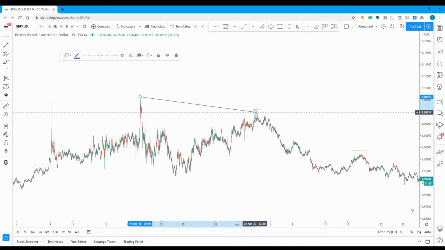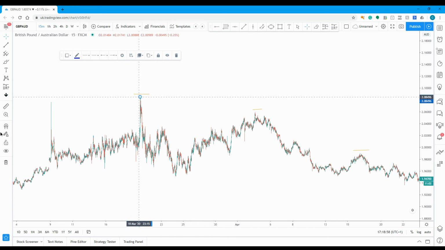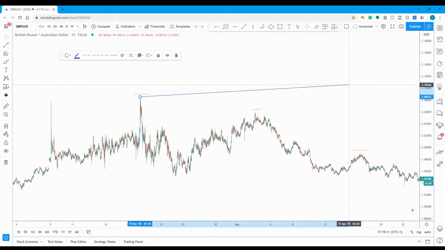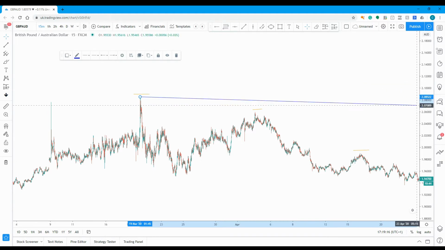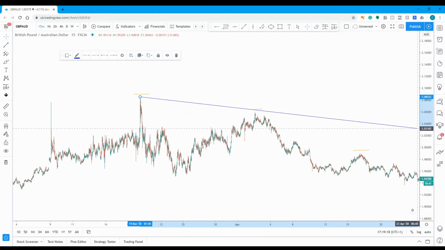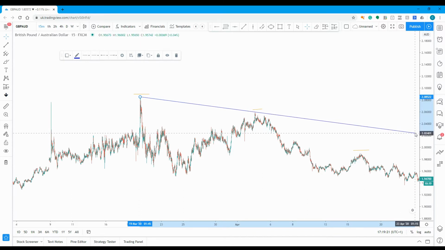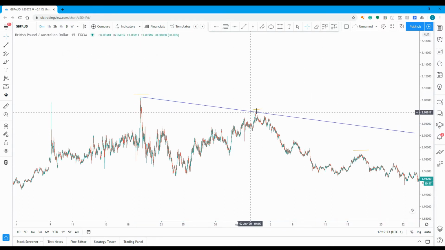Okay, so very first thing, I started with the magnet tool so that I could snap it specifically to that high, okay? Because using the magnet tool is how I'm going to get the most accurate picture. And so I go ahead and grab the trend line and I spread it out all the way to the very edge of the screen. And then I'm going to swing it on down just until I've made contact with my major highs, you see? Okay, I've made contact right here.